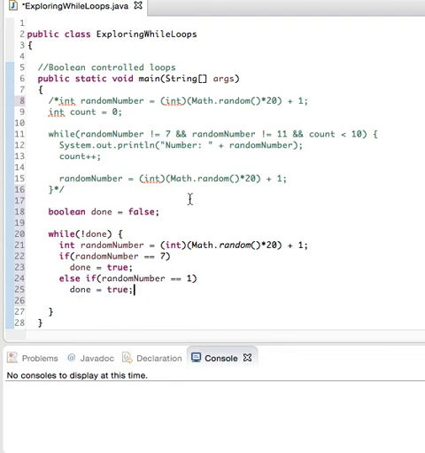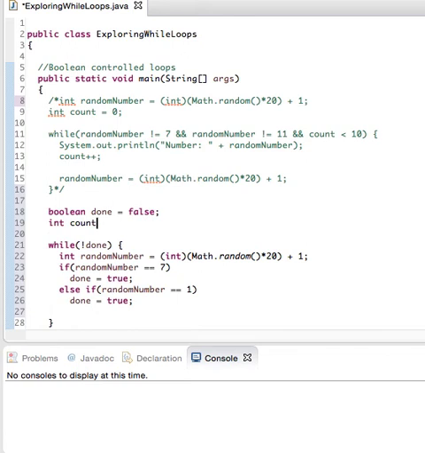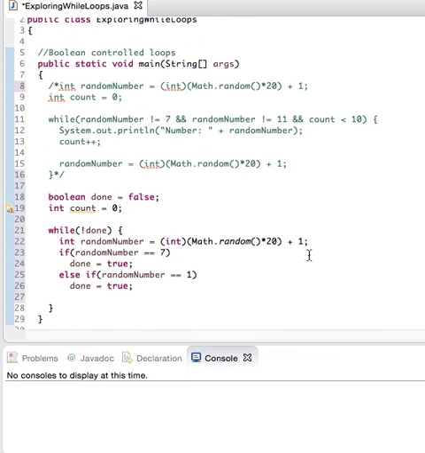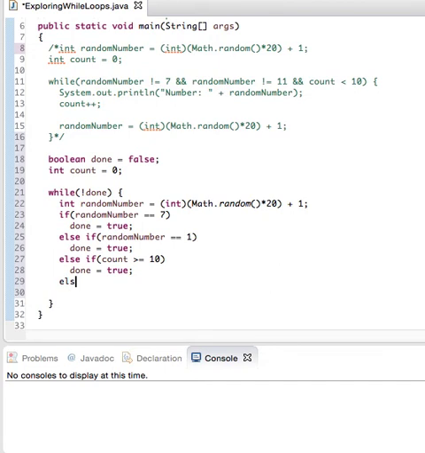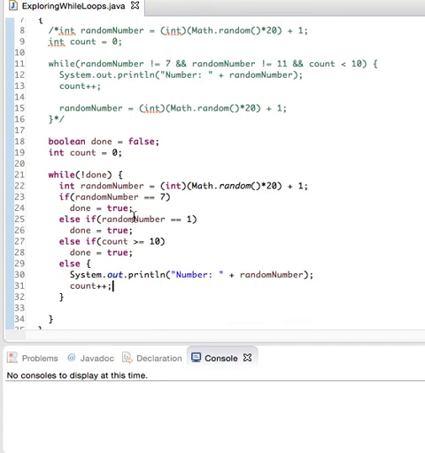Now for the next case I need another variable that's going to be accumulating, so I need to do this before the loop. And that's going to need to check if the count variable is bigger than 10 or equal to. And if that's the case, then done will be true. And then finally I have my else case. And what that's going to do is say, well, I've got a number, so I need to print it out, and I need to increase the count. And my claim is that this will do the exact same thing as the code above.